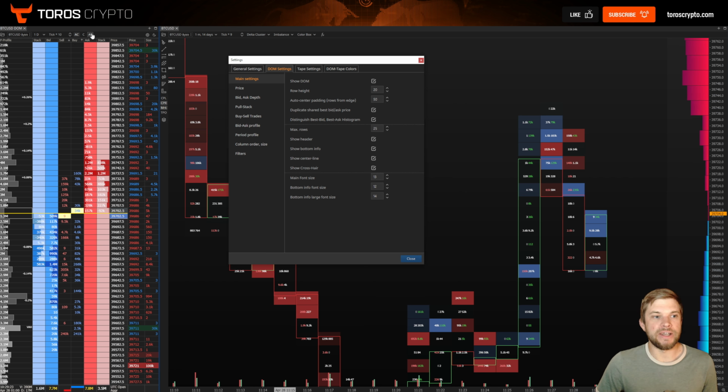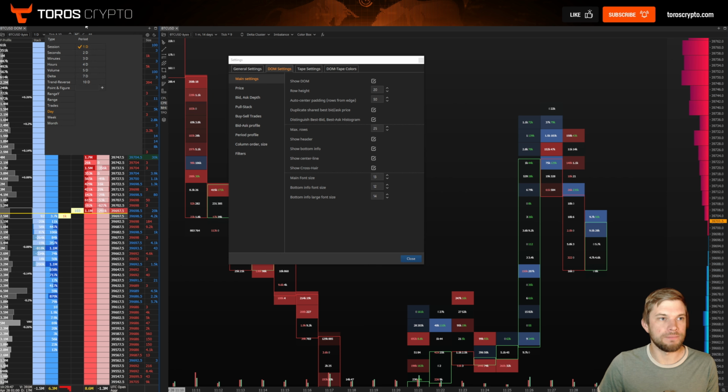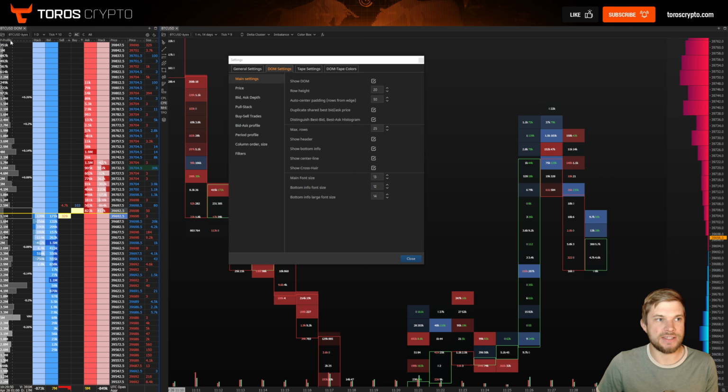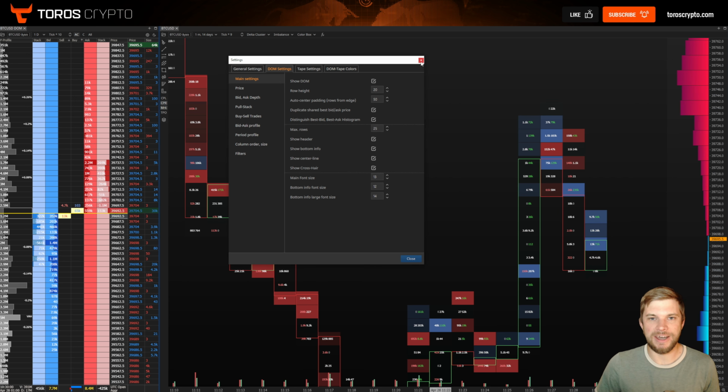The other thing is you can clear all at any time. If you want to reset and take away all of the orders that have happened since you've been watching, you can just click this all button and that removes it, and you're then starting from scratch here. You have the tick size, okay, again, so there's your tick size. You have your candle type, which is the profile and the bid ask, and then you have your light mode, your dark mode, and everything there. So yeah, that's just a couple of other little pointers on here.